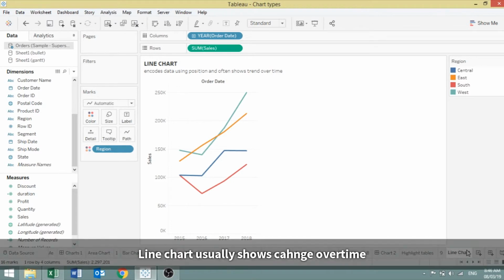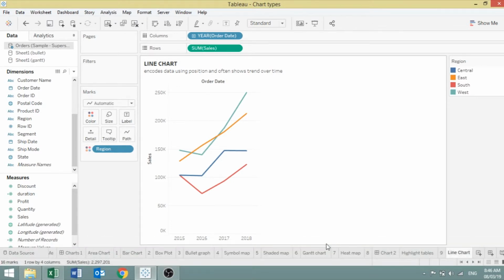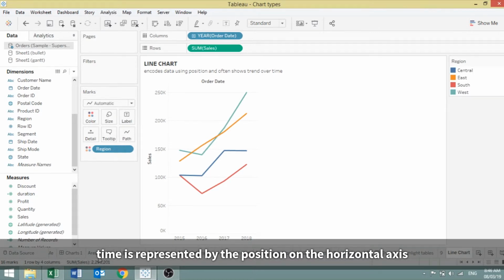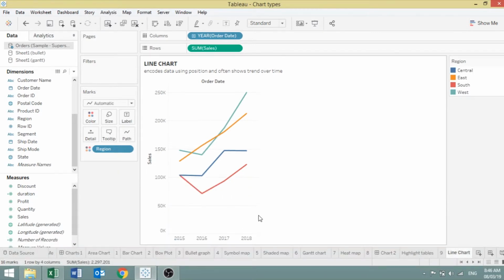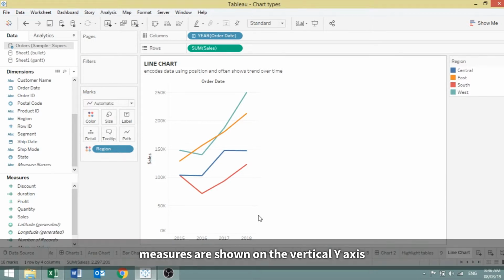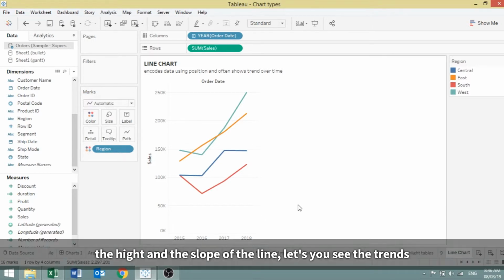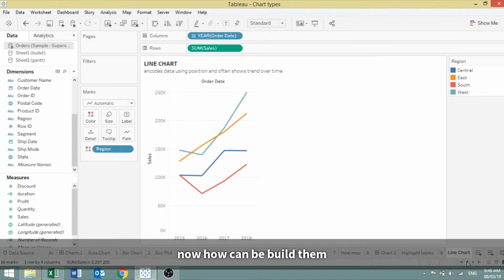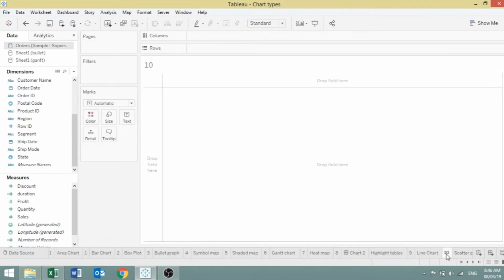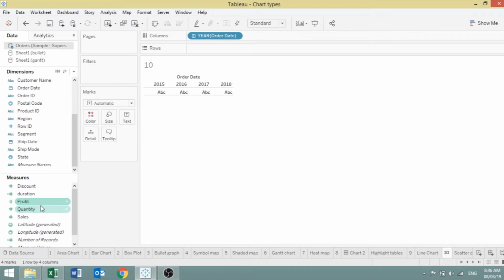A line chart. Line chart usually shows change over time. The time is represented by the position on the horizontal axis. Measures are shown on the vertical y-axis. The height and the slope of the line lets you see the trends. Now how can we build them? Order date, sales.